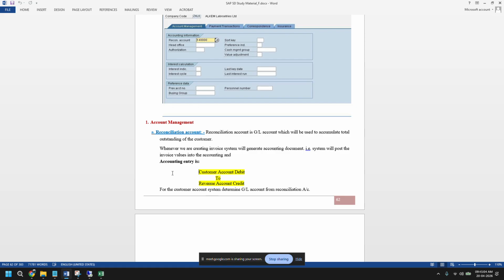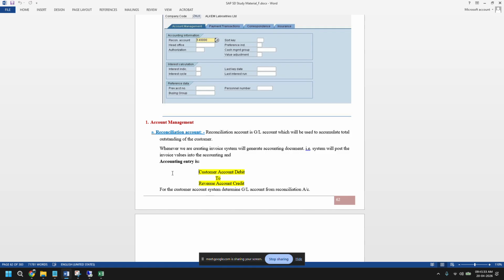That also I will note down somewhere. Now I have 9 fridges, one fridge I sold. You must have seen if you buy something, they do the billing, and maybe directly or indirectly the system updates the stock in the backend. Now we have one stock less. So that is also one sort of accounting entry. I'm giving you a very basic example. A lot of other things also happen at the time of PGI, but as a basic understanding, at the time of PGI one accounting entry will be generated.